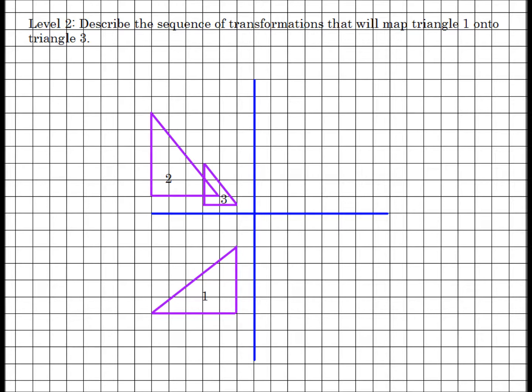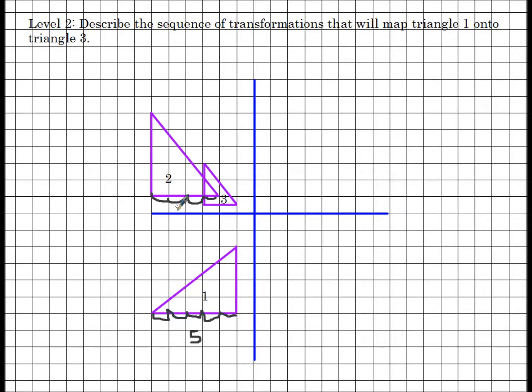And on level 2, the triangle 2 is shown. That was a coincidence. All right, so on your paper, we're going to use our patty paper, our transparency, and we are going to decide what happens from triangle 1 to triangle 3. A couple of things I want you to notice. The base of triangle 1 has a length that is 1, 2, 3, 4, 5 units long. The base of triangle 2 has a length that is 1, 2, 3, 4.